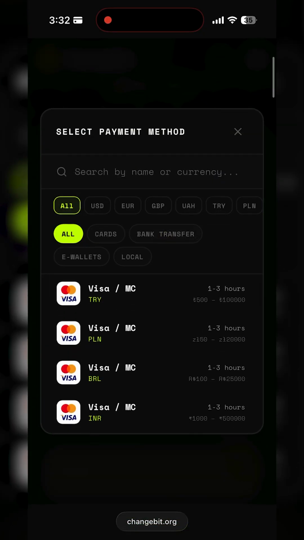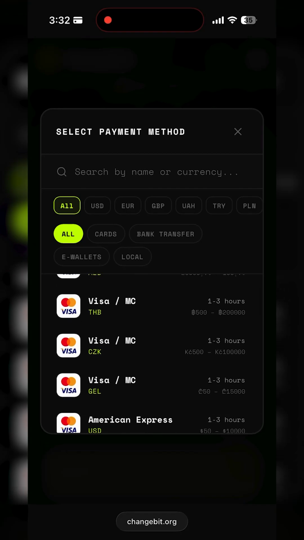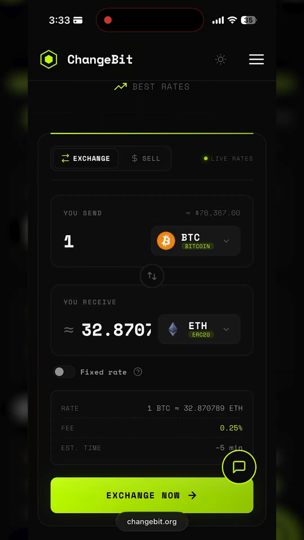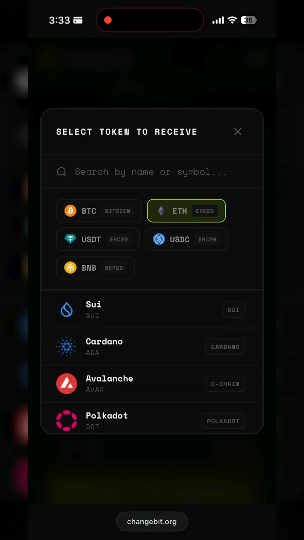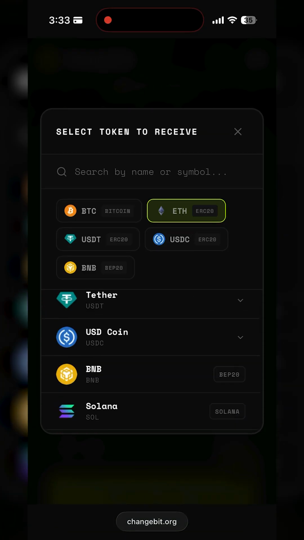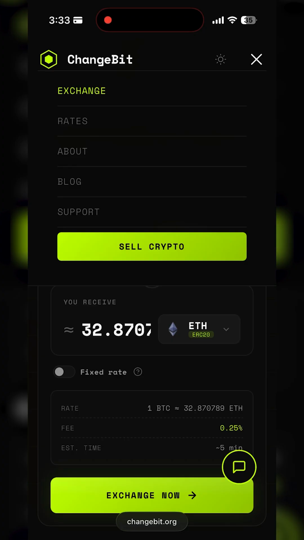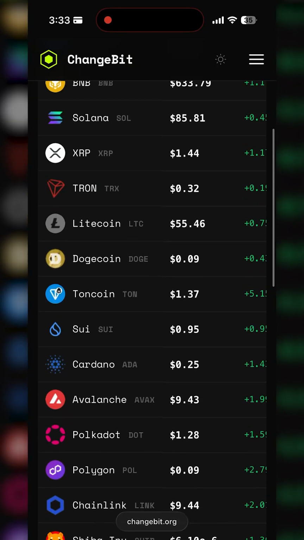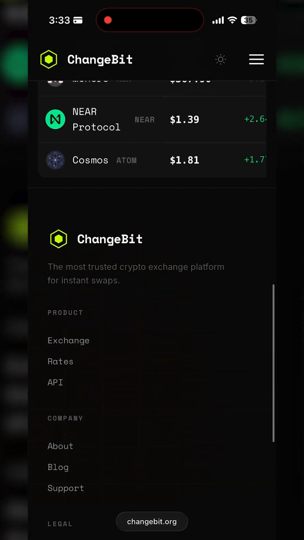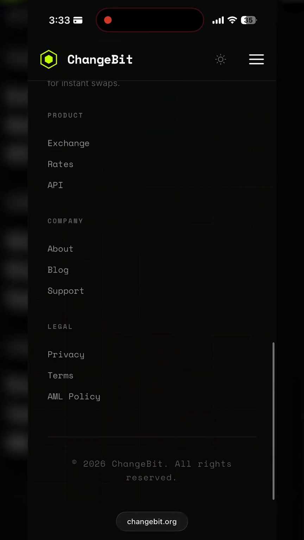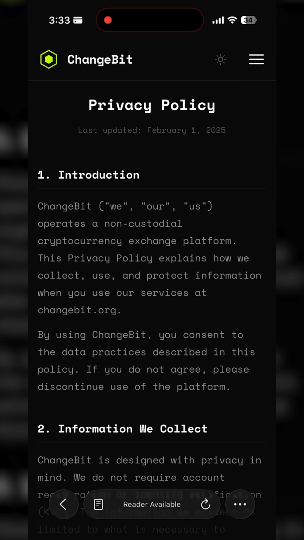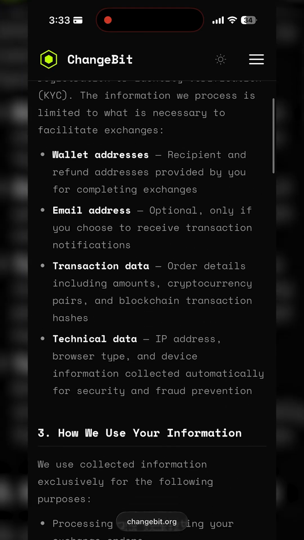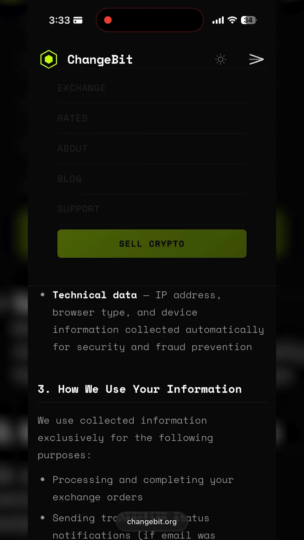So, 3 things I treat as non-negotiable checks: visual quality, the design of a platform as a proxy for the intentionality behind it, unresolved layouts, inconsistent component styling, elements that feel assembled rather than designed. Those aren't aesthetic complaints, they're operational signals. The second is flow logic. If moving through the platform requires effort to interpret, if the sequence of steps doesn't follow naturally from one to the next, that friction is usually intentional. Platforms built to actually work are built to be understood.